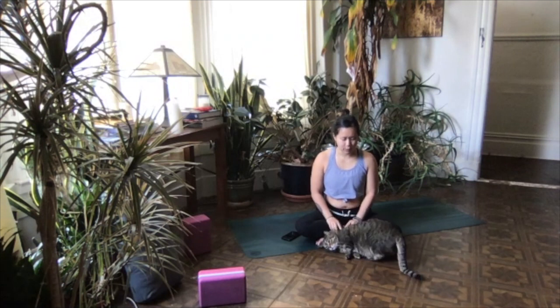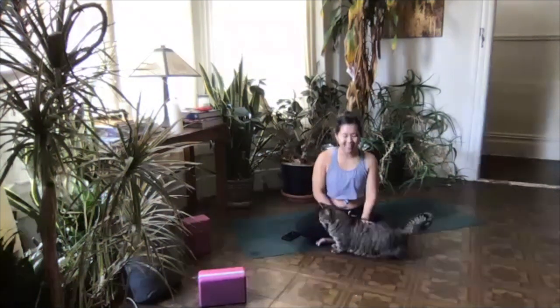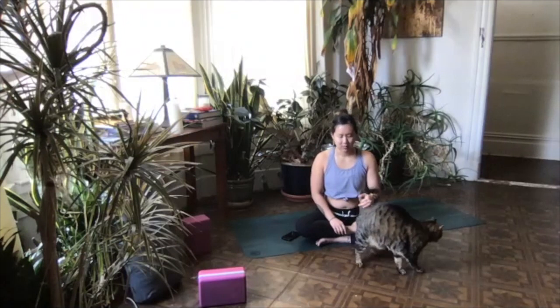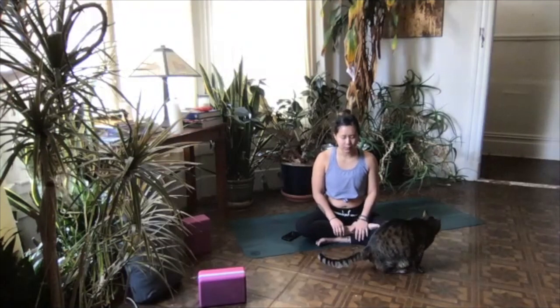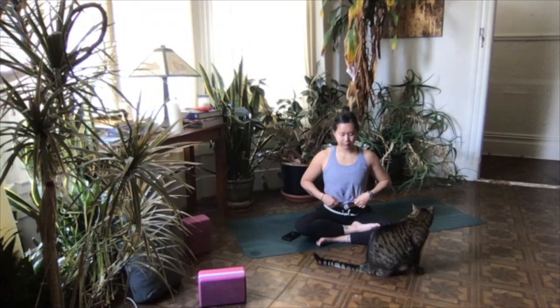And just take a moment before rising up, just to find gratitude for your health, your body, the ability to move, to practice. And when it feels right, press yourself up to a comfortable seat. Maintain a softness in the gaze. Allow the eyes to stay closed. Please draw both hands towards heart center, Anjali Mudra.